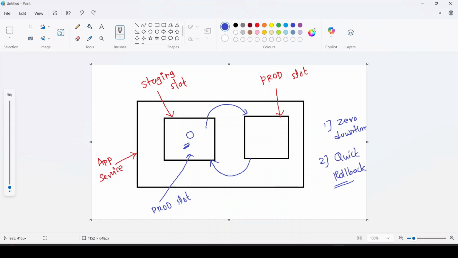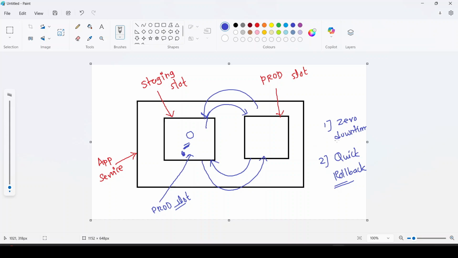Now with this quick rollback, it means, let's say if something breaks in production. So again guys, this is our now production slot. See, this slot is production slot, and let's say something breaks. So we can again simply swap the slots. And again, now in our production environment, we will have that older previously working version.